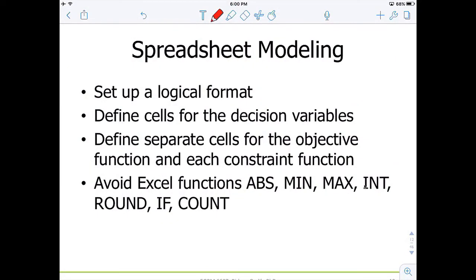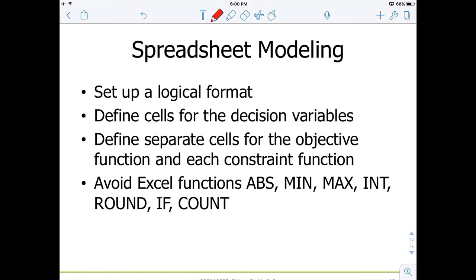In this video, we are going to understand how we can model linear programming models in MS Excel Solver, in which we can solve these problems to optimality. That's very important because you can model any problem in this world, but if you cannot solve it really, you cannot really use it in practical life.